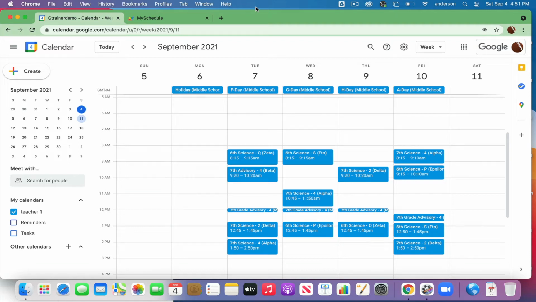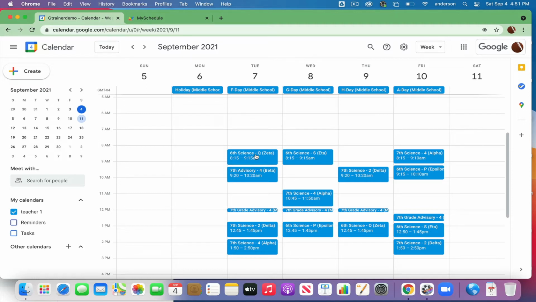Hi everyone, Richard here with a demonstration of a web app I've developed to help you color code your Google Calendar. If you teach or work in an organization where you have a schedule that looks something like this, with a bunch of different sections occurring at different times, currently you only get one color unless you manually change all of the individual blocks. But if you would like to group your classes by color, there's a web app that I've developed to help you do that.